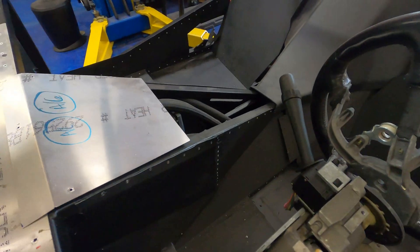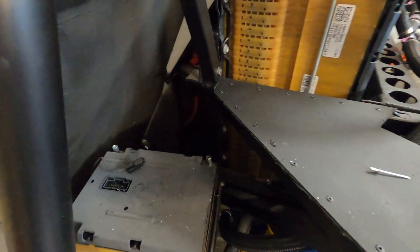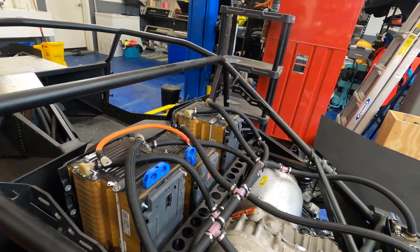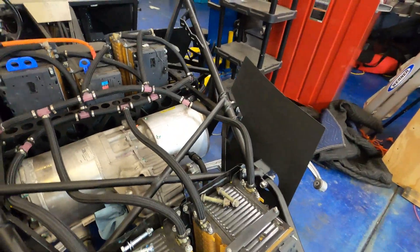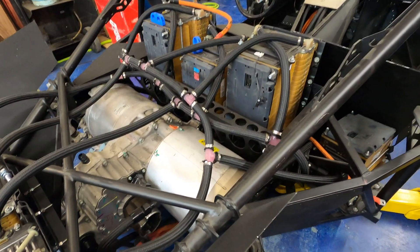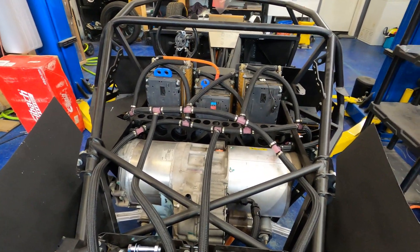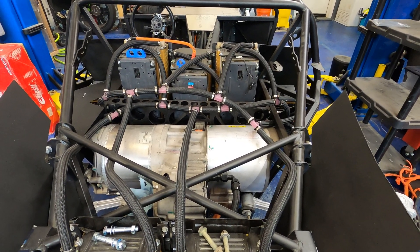All the inlets are tied together and all the outlets are tied together throughout the whole car. The hoses follow down the tunnel — you can see a battery squeezed down there. If this panel was off, you'd see a battery under there. On this side, this is where the OEM gas tanks would be from the Corvette donor. There's another battery, smaller, then three of the biggest batteries, then two smaller batteries.